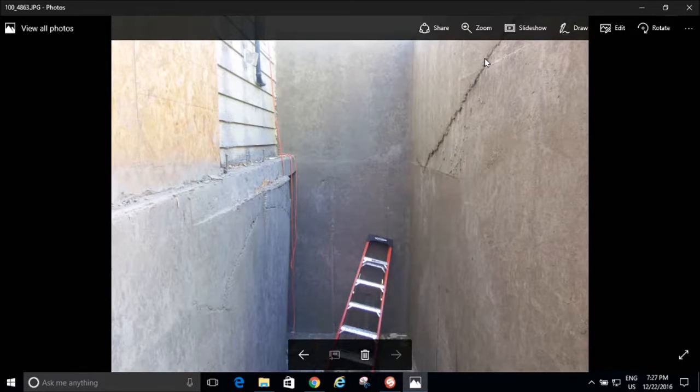I mean, it wasn't so bad right here. It was maybe 1.5 inches, 2 inches. But right here, this is 4 inches, 5 inches. So I demoed it. I basically sculpted a straight wall out of a wall that had failed on me. And then later I came back and I plastered the entire thing.